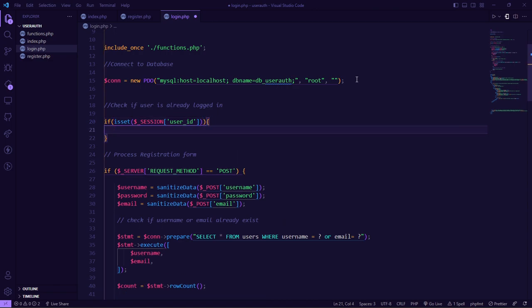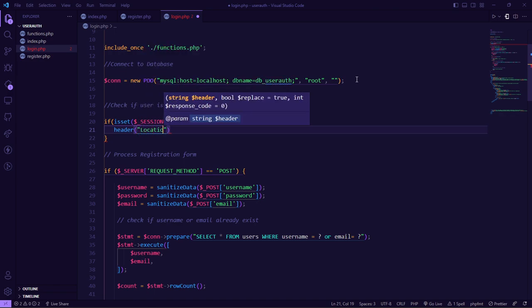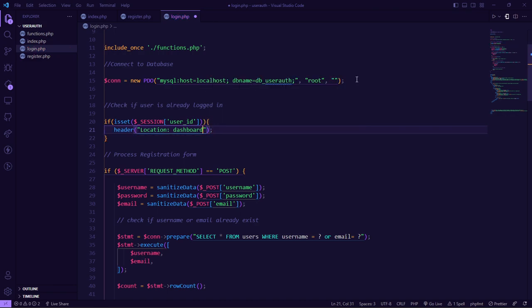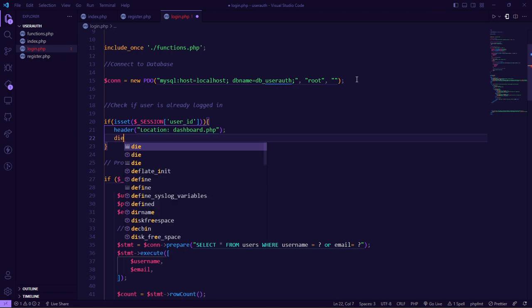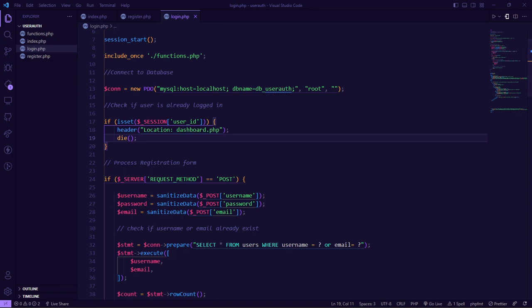So I'll just have to say header, location, the person should still be in the dashboard. All right, so we are going to create that dashboard again. So it should be dashboard.php. All right, now we can exit, or we can die the code here so that it wouldn't continue to process the rest of the code. Okay, now if it is nothing like that, then we need to process the login form.